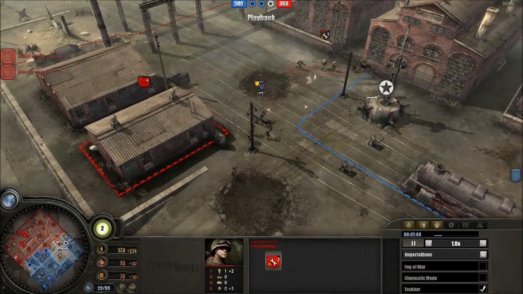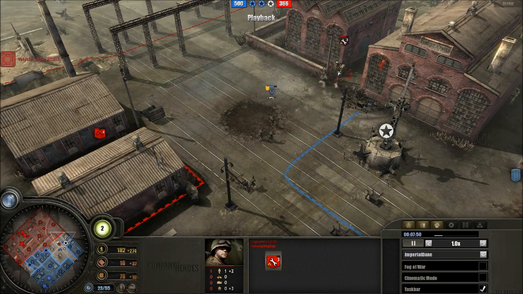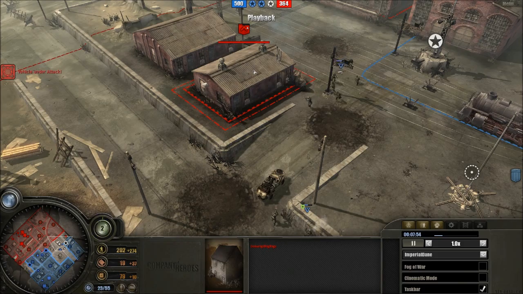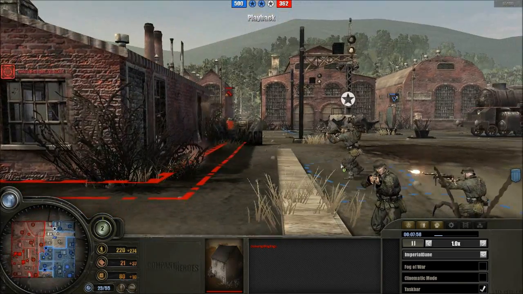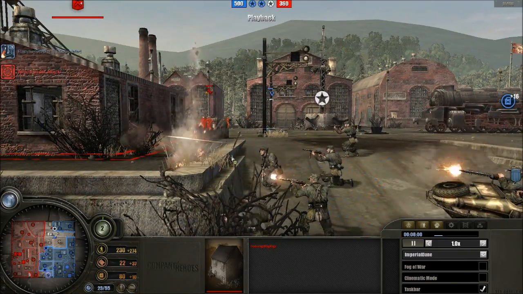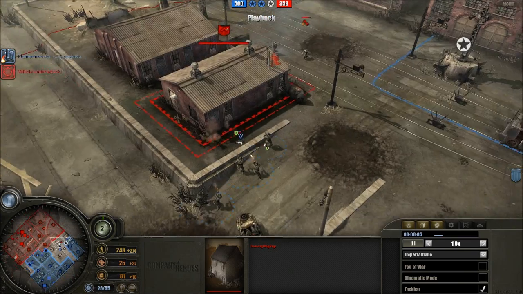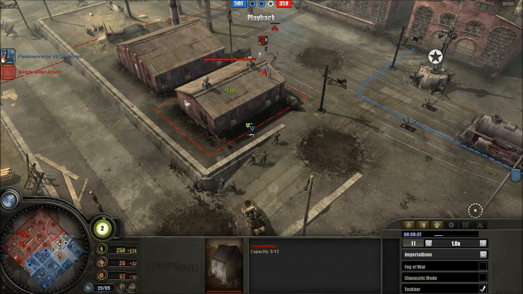MP40s moving in, trying to get the Flamethrower engineers, but they do pull back a bit, so dealing instead with the rifleman out here. And of course, note, MP40s are not really useful against buildings, units inside buildings. They are a bit more limited in fashion, since they do a lot less damage, actually a lot less accurate.